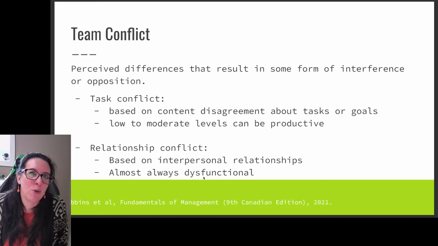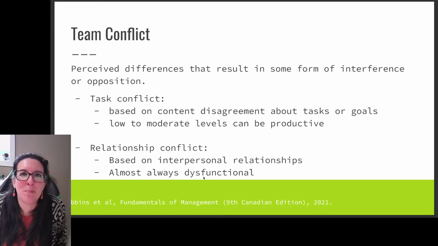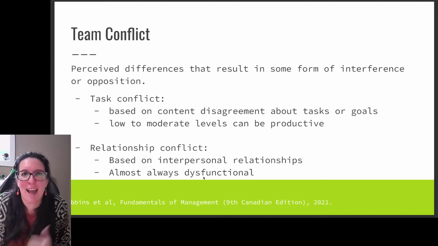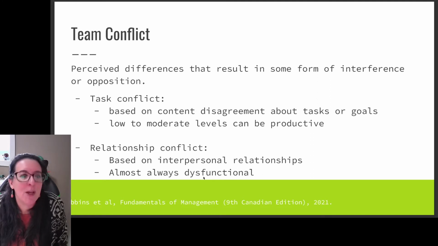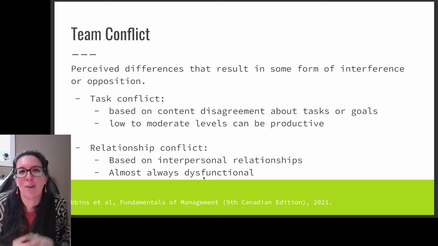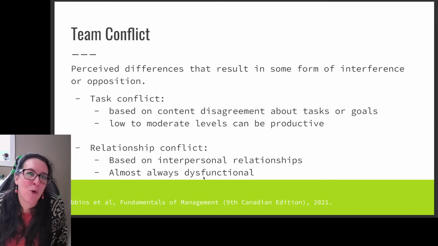And so that's why when you look at team leadership and you look at discussions of teams, there's often this conversation about team building. How do you build this cohesion? And it's because that relationship conflict can really hurt the team's performance. And so if you continue on in our business degree, you're going to take courses in cross-cultural awareness. So how do you build diverse teams and understand and empathize with people who are different from you? You'll take courses in interpersonal skills and leadership, looking at how you deal with that relationship conflict and create more of that cohesion.